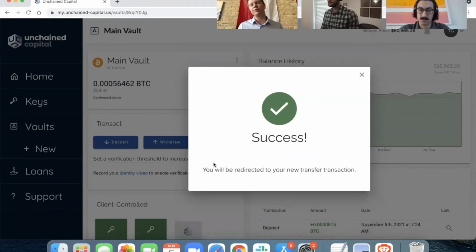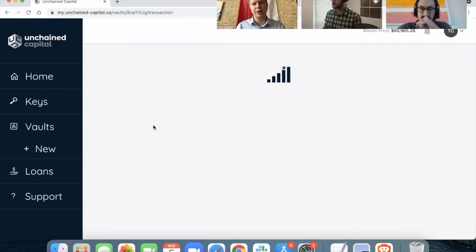And when you select create transfer, nothing is sent to the Bitcoin blockchain yet. What we essentially did was we drew up the details of the transaction itself, but we still need to actually sign. So we should be taken to the transfer page in just a second here, where we're going to be able to sign for this transaction. And I am on VPN over here on my side, so apologies if I have a slight delay here in my environment getting up and running.